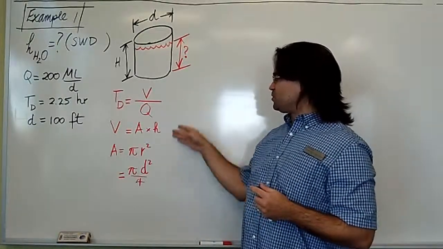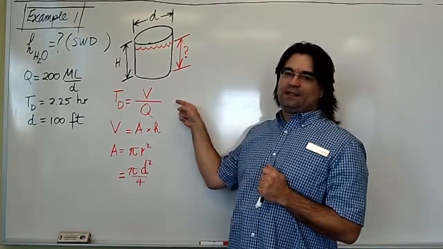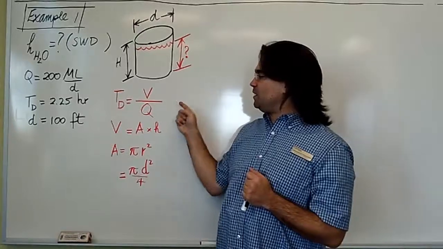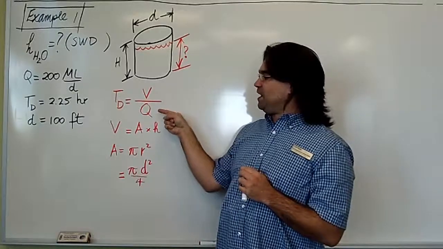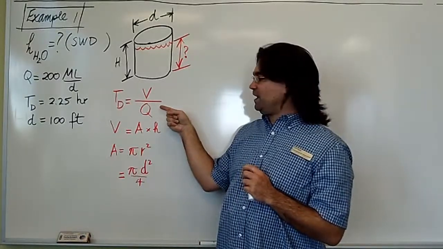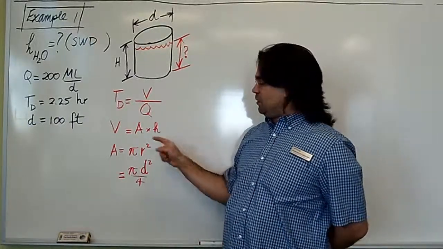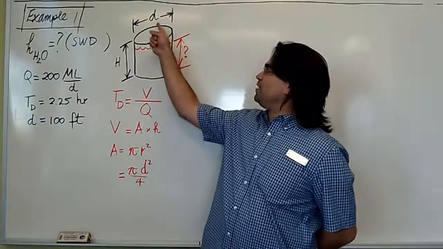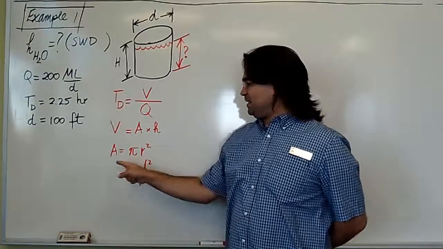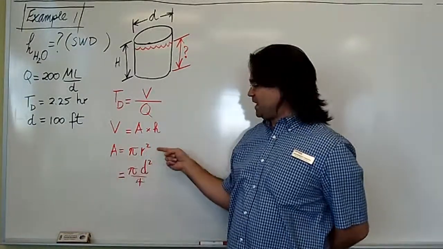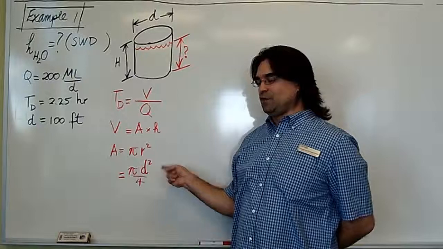I've also listed on the side here some useful formulas that will help us solve this question. The first one, detention time, right? You're familiar with this one, which is equal to the ratio of the volume of water in a tank divided by the flow rate of water through that tank. I also included the formula for the volume of a cylinder, which is equal to the area of the base, the circular area, times the height of that cylinder. And then here I've included the area of a circle, which is either pi r squared or pi d squared divided by 4.